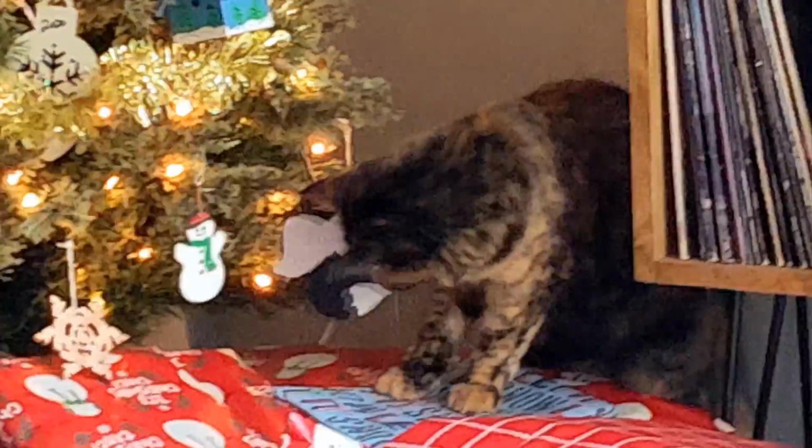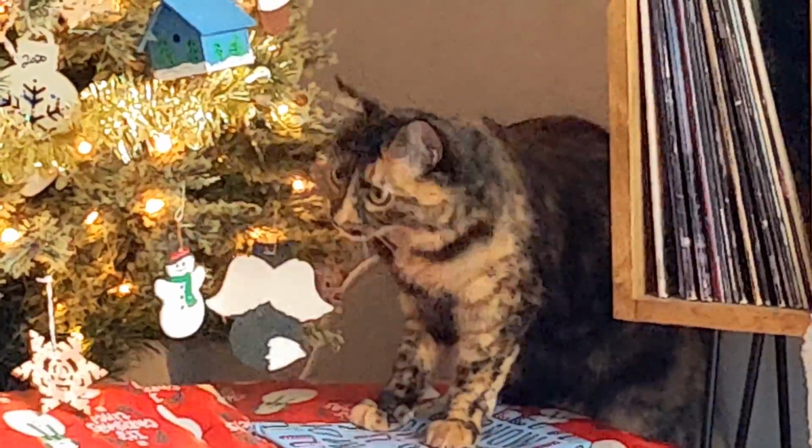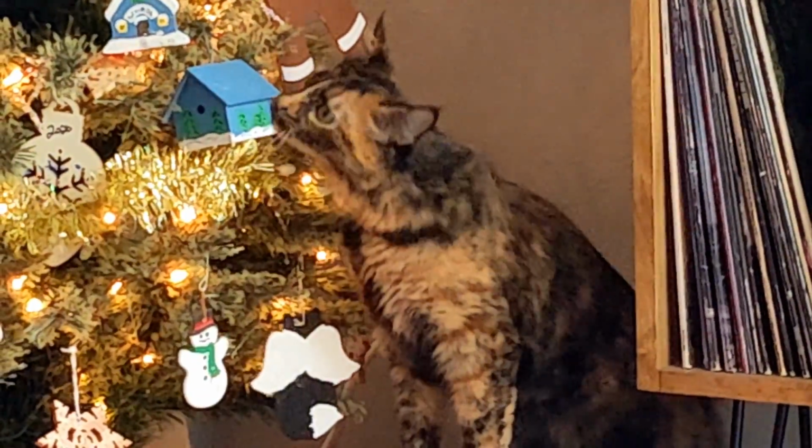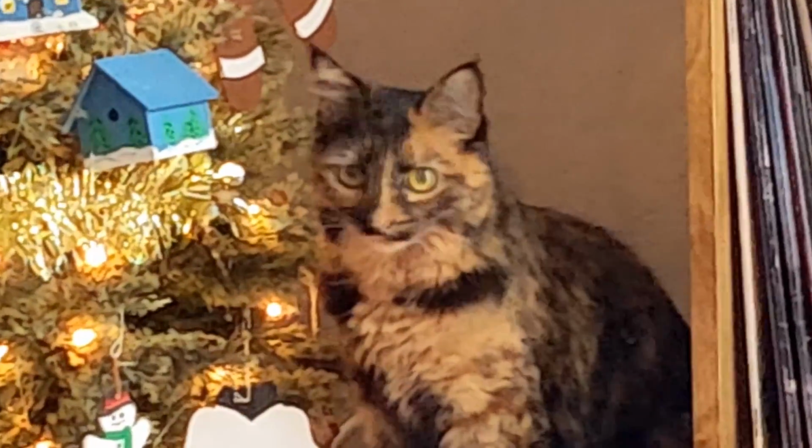Got a lot of ornaments to put on the tree, but I like that they're wood ornaments because we got the cats. So this whole year, we're not putting up any glass ornaments on the tree. We're just putting up wood ornaments. And here's the funny thing. Cats haven't bothered the tree at all.